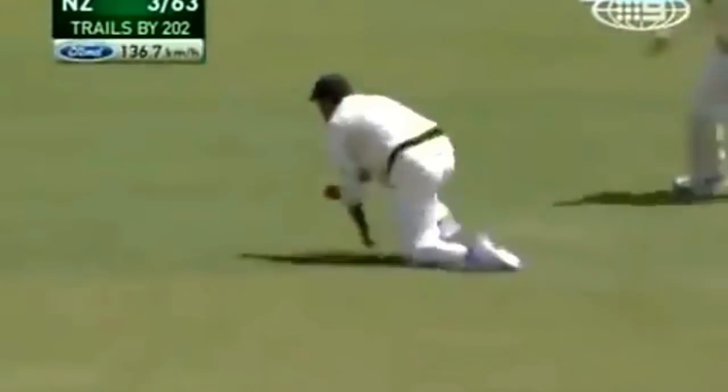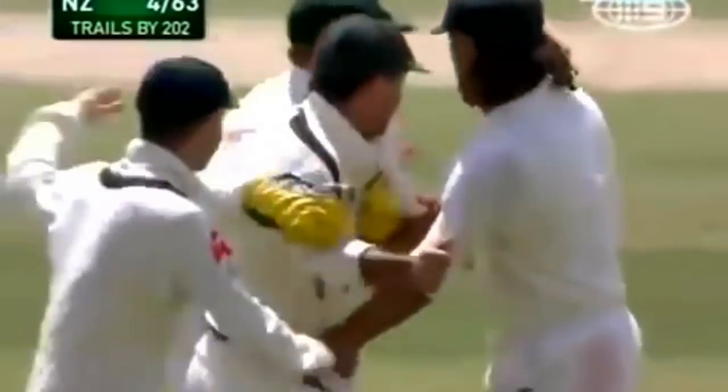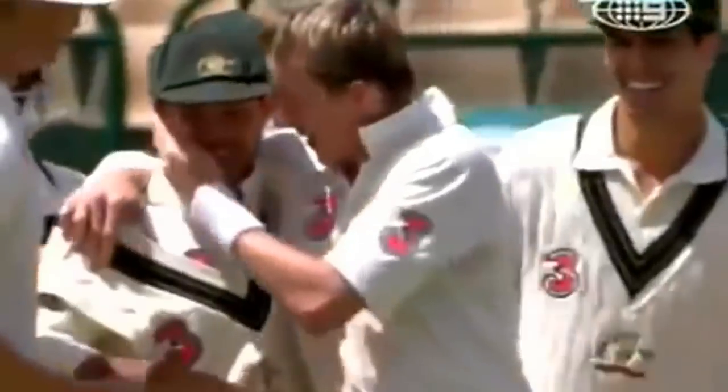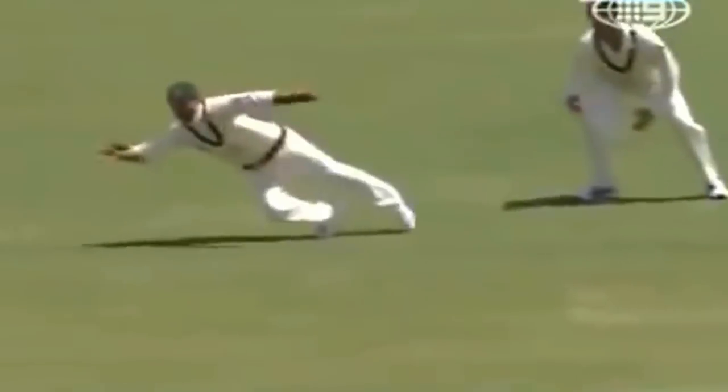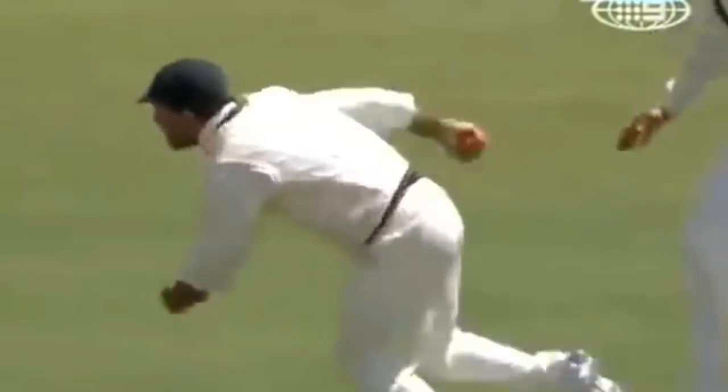The outside edge — oh, what a catch! What a catch! Ricky Ponting, flying to his right, and he grabs it. Well, that'll help Brett Lee on his way to picking up a five-for. So far he's got three wickets caught in front of the wicket — that's the first one behind the wicket, and what a beauty it was. A superb piece of bowling from Lee, squared up James McHale, and this was third slip — Ponting flew and hung on to it, even when he hit the ground hard. What a catch from the skipper!